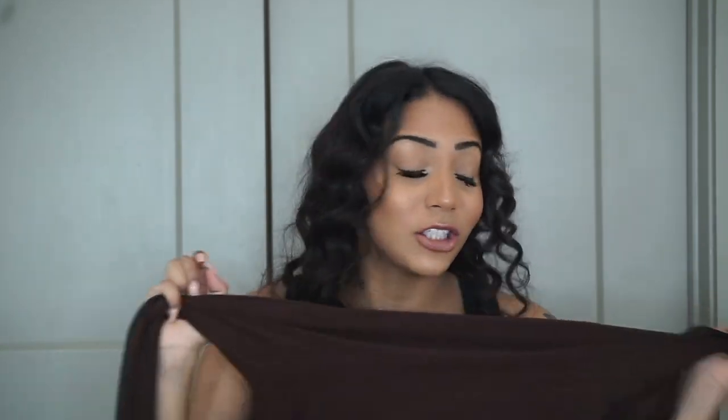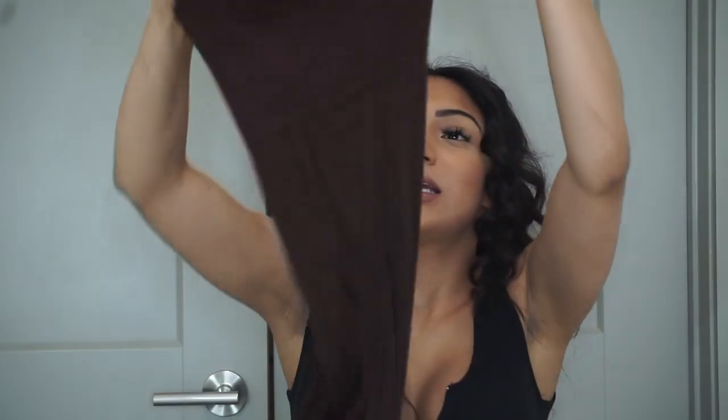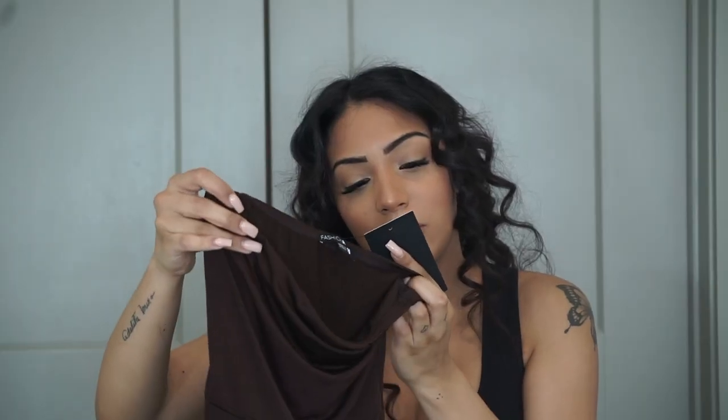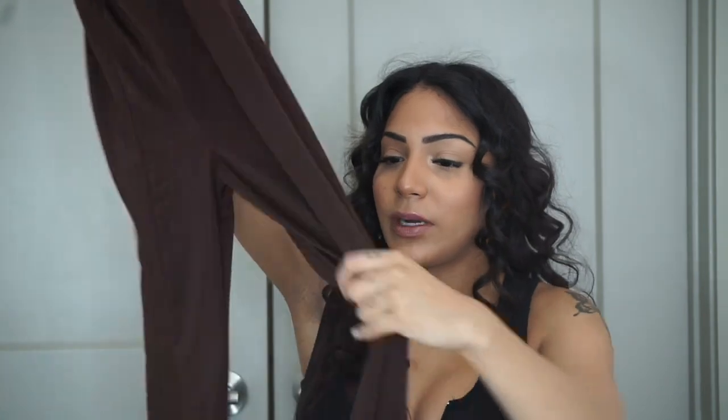I got another brown jumpsuit — I don't know why I do this, I tend to get the same items. I don't think I look through my cart carefully. This is kind of like the jumpsuit I just showed you guys. It's sleeveless and it's called the Walk of Fame Jumpsuit. This one is a little more loose, so the ends are long — you'd have to wear heels with it. It's a little more dressy than the other one.